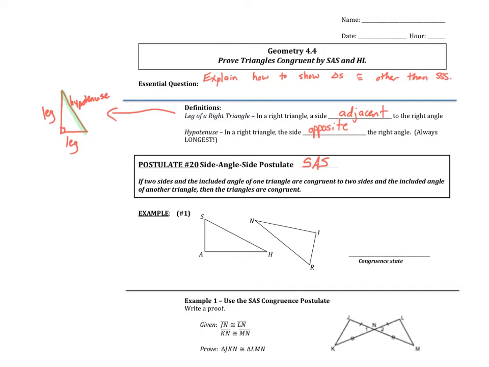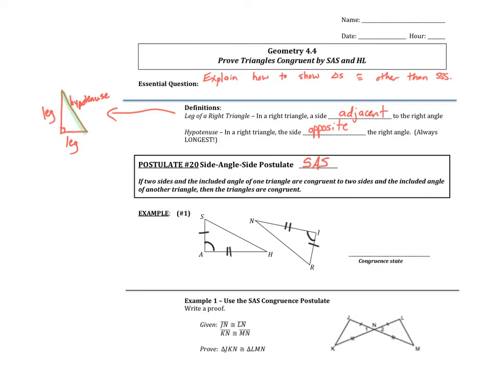If it were side angle side, you would need one pair of sides congruent, and a second pair of sides would be congruent, so like this. So if it was marked like this, that would be the SS part, the two sides part. We're missing the angle right now. So for this to be SAS, you would have to have the included angle, or the angle that's in between the two sides. So it'd be like the angle in between the two sides here and the angle in between the two sides there. So it has to look like that.